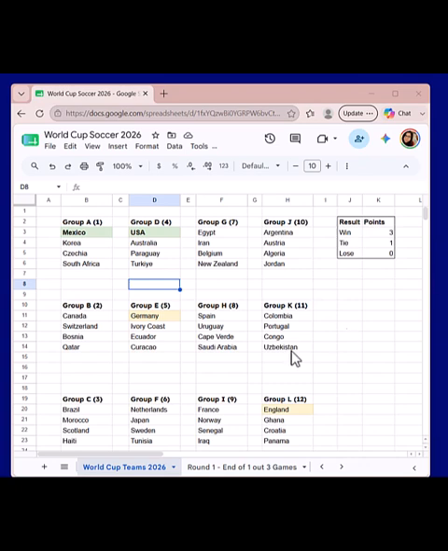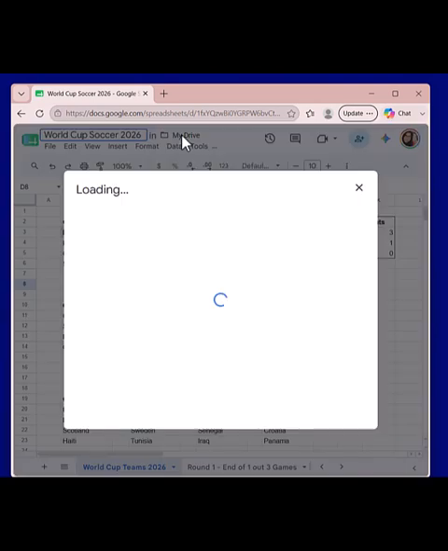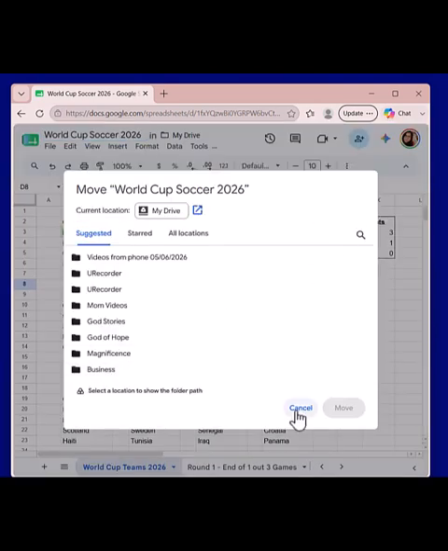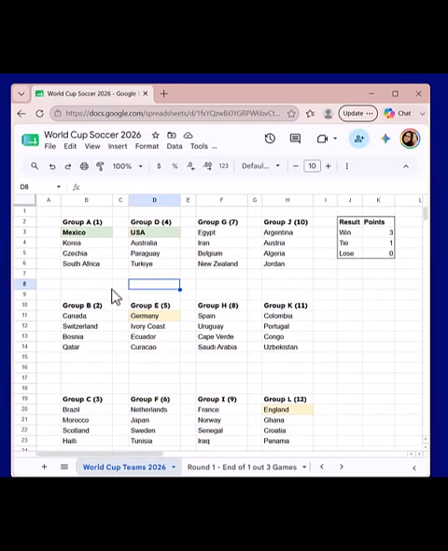So anyway, I'm going to go over again that I have tabs right here. This is where I put the name of my file, and it's in my Google Drive in this folder. You can change the folders if you click on it, and then a list of folders will come up. And so then I have all the information I need for the World Cup, all the teams that are here. There are 48 teams. If you see, it's 12 times 4 teams, there are 48 teams.